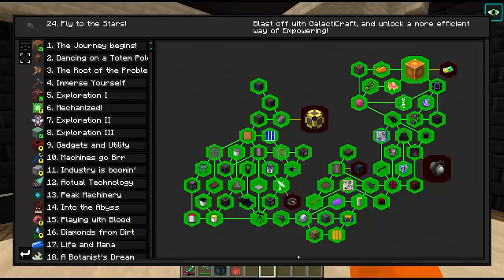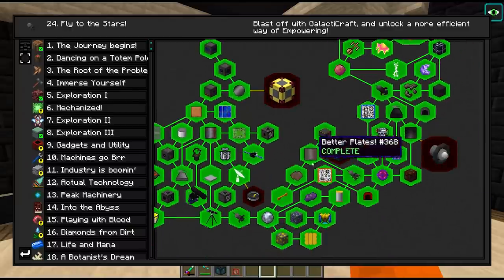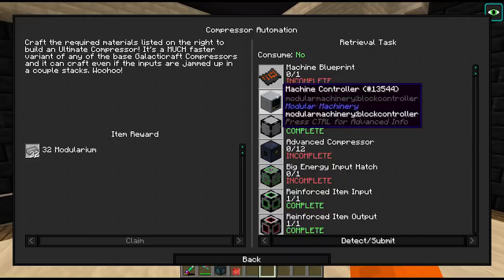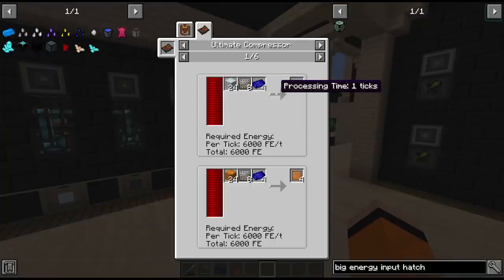But there is actually something we can do about that. Back in the Galacticraft chapter, there is this quest that we passed up. However, I think we will circle back and actually make this thing. This is the ultimate compressor, and not only does this give 4 plates at a time, it also does it in one tick each.